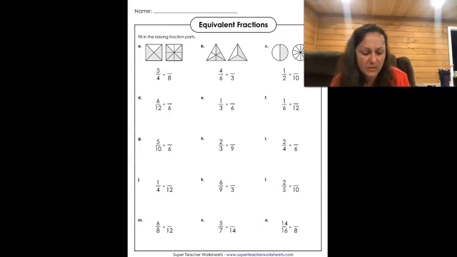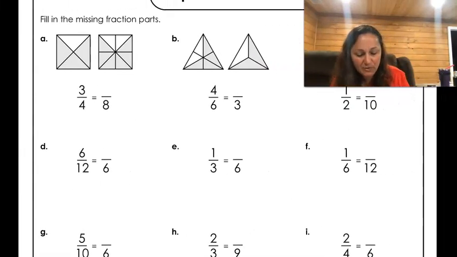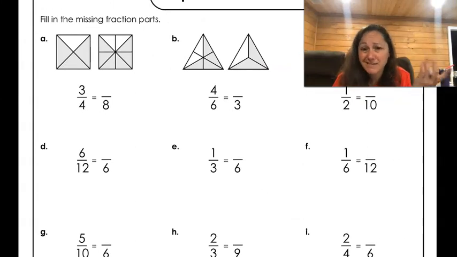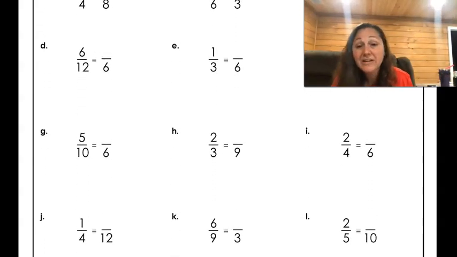Oh, take a look at this page. Now here, they show you up top where we split the shapes. I split them. I split each piece in half again. Now, let's take a look at where I don't have shapes. Okay. Now I'm going to do a little detective work. I'm going to have to figure this out. So I see they gave me the bottom numbers, but I'm missing this top. That's my mystery. So I need to figure out what did I multiply the 6 to get the 12?